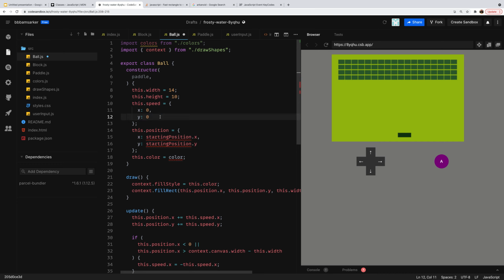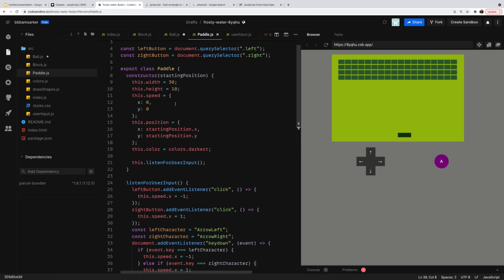It doesn't want to do anything yet. So paddle, okay, well, height 10, this.position. Okay, so it's going to be paddle dot. What have we got in paddle?